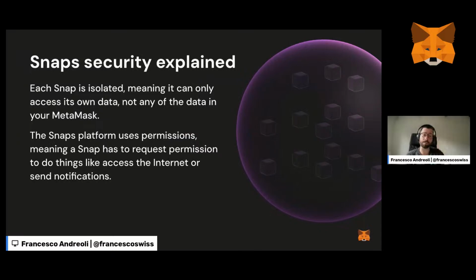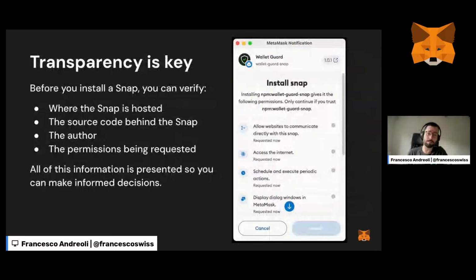Think about this example, the Wallet Guard Snap. You can see fully transparently who built the snap, who the author is, where the source code is that you can audit yourself, and what permissions are being requested.